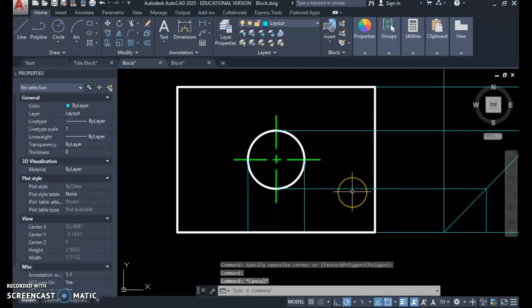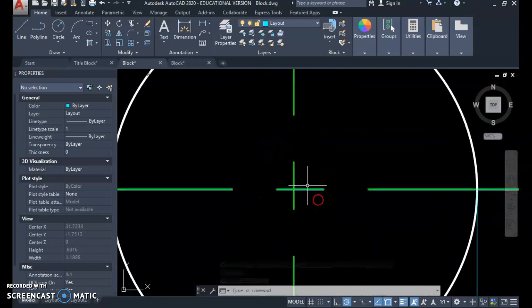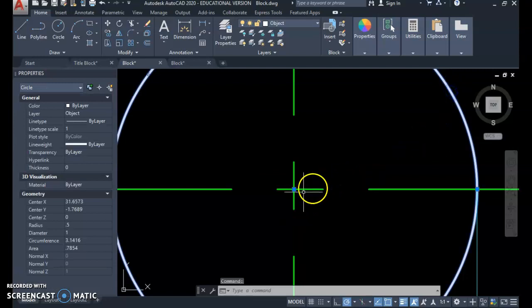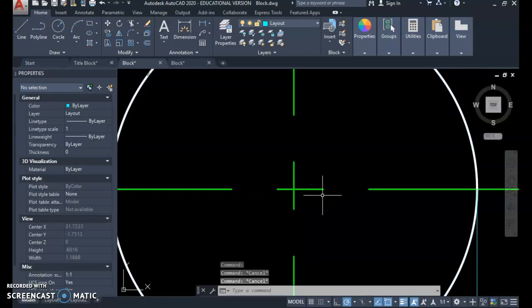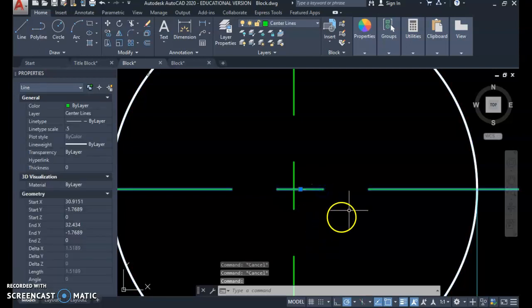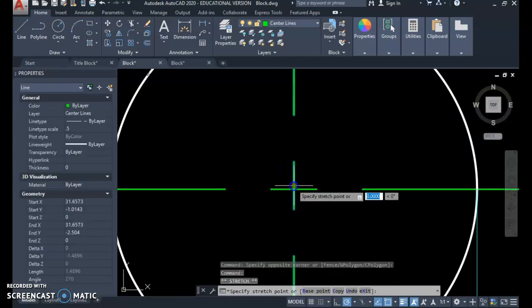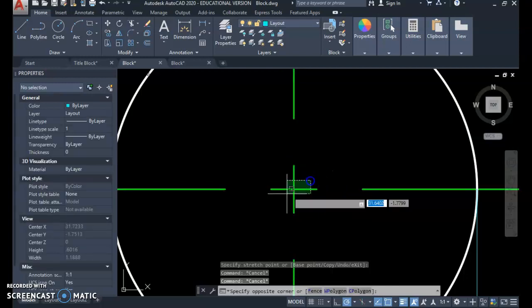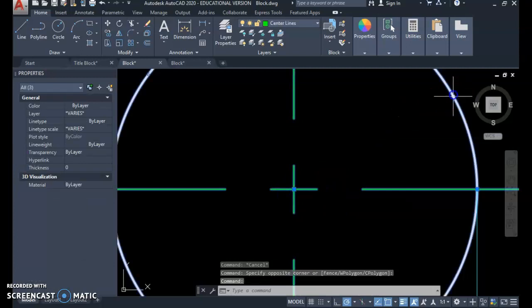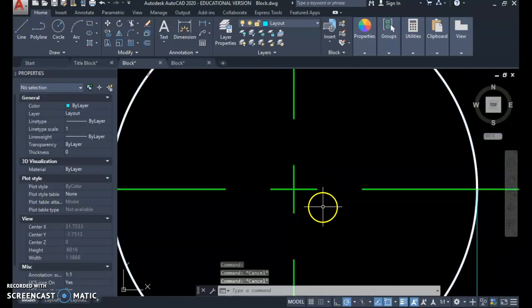And look at that, it makes it look really nice. The only thing that's not really nice about this is, notice how the little cross is not centered. If I click on my circle, that shows the center of the circle, but the little crosses aren't there in the center of it. So what you have to do is this. Select that one individual line, grab that grip, and move it sideways to right there. Grab this individual line, grab that midpoint grip, and move it straight down to there. Now, those two things are perfectly in the center of the circle. I click here, and those are centered up nicely and have a little plus mark.